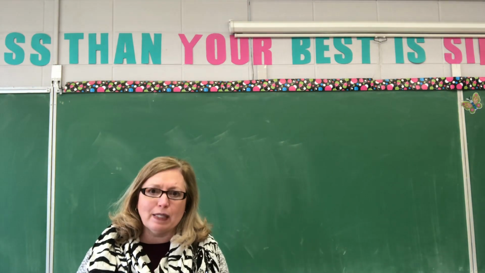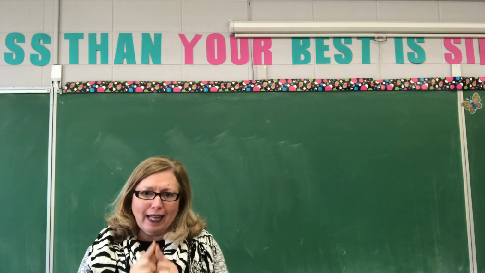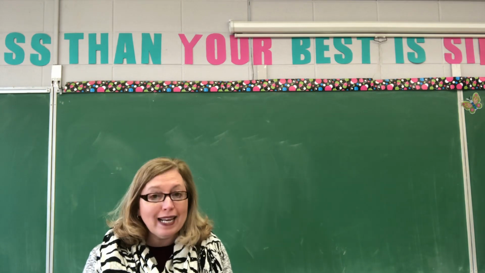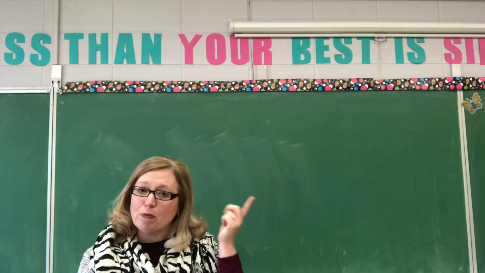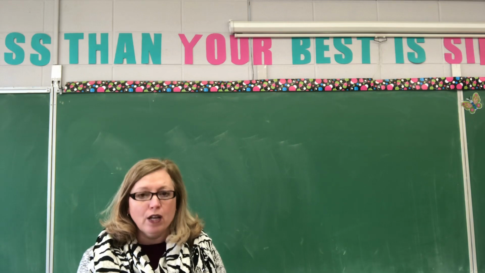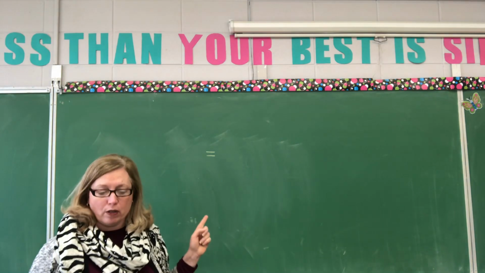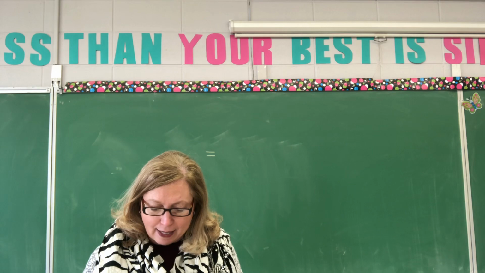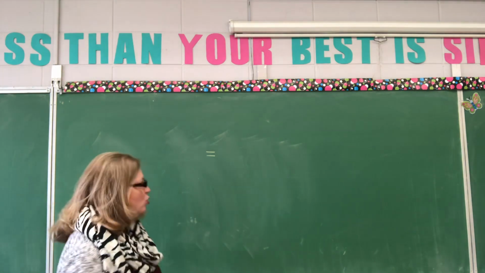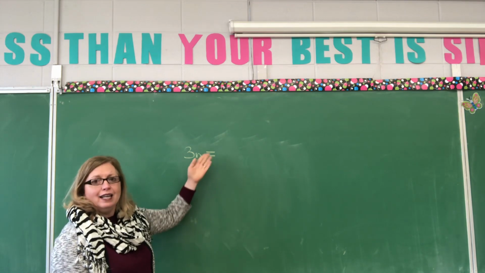What does the word "is" mean? It means equals. So when you're reading the equation and you see the word "is," that is where the equal mark is, okay? So let's look at this. 3 times a number is, ding, ding, ding, there's my equal mark, 12 less than the product of a number and 5. Okay, let's put our equals mark up, okay? And let's look at what comes before the equal mark, or before the word "is." It says 3 times a number. Well, we know how to write that. That's 3n. So 3 times a number is 3 times n equals.